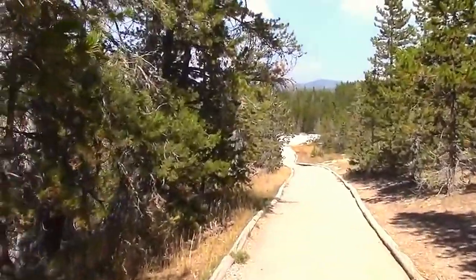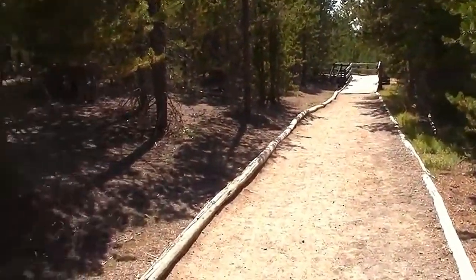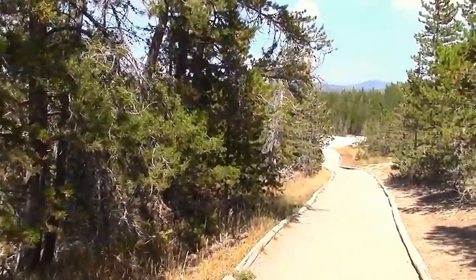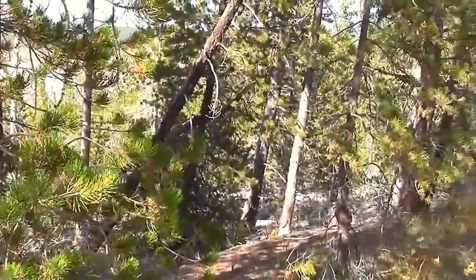We found a quiet place in the park. There's nobody on this trail. Nobody. We're going to some of these back geysers that they got at the Norris Geyser Basin. I told her let's do these back ones first because it's up on the hill. But once we go down there, then we have to come back up the hill again to see these. So we're trying to save us one less hill.